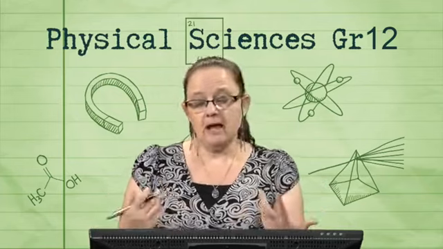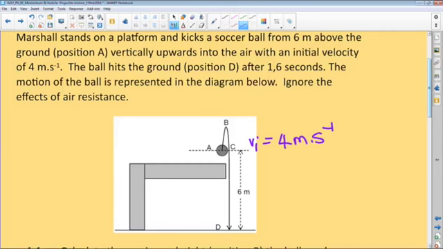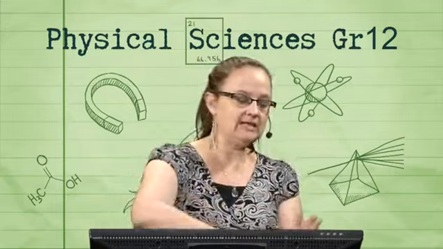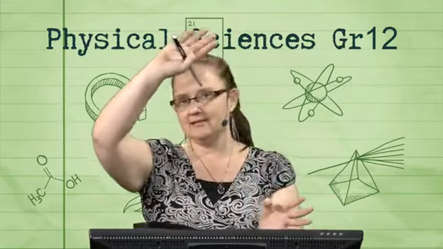Straight away, decide on a positive or negative direction. My convention is, whatever the initial direction was, that is my positive. So I'm going to choose up as positive. What that means is that throughout this question, my acceleration is minus 9.8. That's not going to change, whether I'm looking at it going from A to B or B to C or C to D. So anything going from A to B is positive, anything going from B to D is negative, okay?